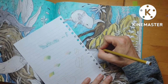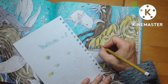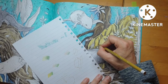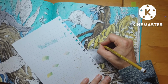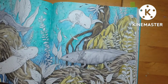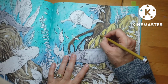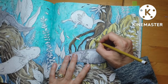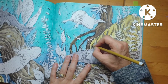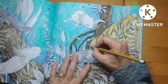Now when I blend it out, I'm blending my shadow and my highlights into each other, and that's also going to help make my picture more believable. So when you understand that your coloring pages are made up of shapes and lines and curves and a variety of ways of drawing, it will guide you to creating your picture more realistically.